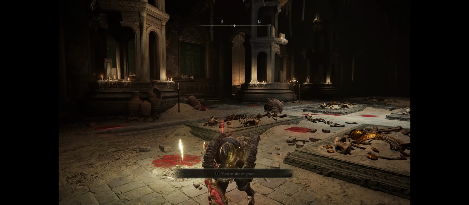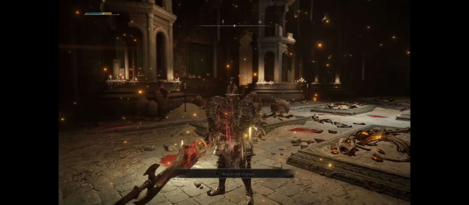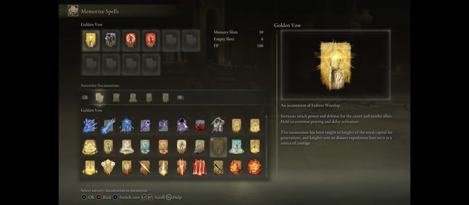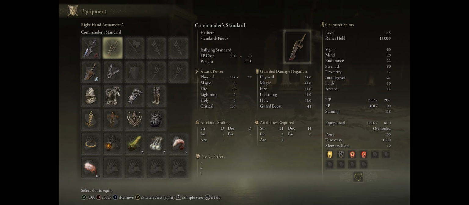The Golden Vow spell, on the other hand, will increase your damage negation by around 10%, so we go from 38 to 44.6. On the other hand, it does last way longer than Commander Standard, for around 90 seconds instead of just 30. It's important to note that both of these will not stack with one another, but they also empower all of your allies that are nearby. So you have to choose between either Golden Vow or the Commander Standard. Golden Vow requiring 25 Faith and Commander Standard 24 Strength.